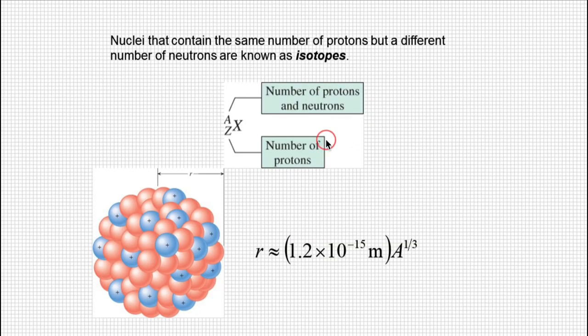When we're working with nuclei, we're looking at the element of a particular atom and its nucleus. We use this convention where A represents the number of protons and neutrons or the nucleon number, and Z represents the proton number.